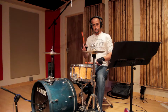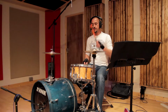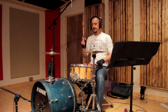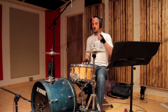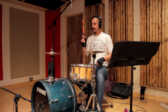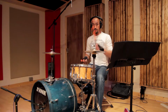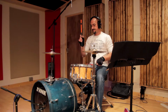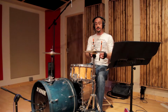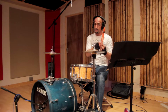This is a single stroke. A single stroke is 1 stroke with each hand. Now I'm starting to exaggerate, as you can see, because the concept of the double stroke is to play a downstroke, down, down, down, down, and now execute 2 strokes. The same principle works with a triple. So it's the principle of the downstroke, which will be very important when we take the double stroke into a groove.